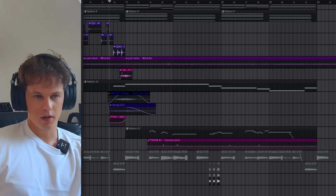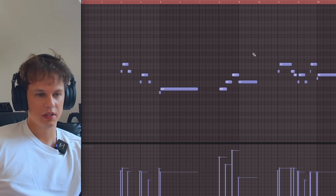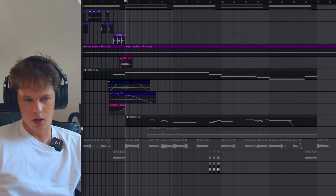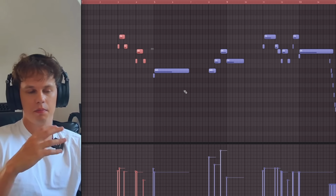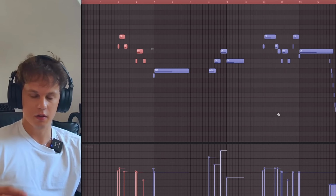And then I needed one more element that's more in the foreground for that section. And for that, I added a good old sine lead, also from Triton. And I came up with this pattern. The way I came up with this is I was kind of hearing something like this. I played that in, which is this, and then I just went from there and built on it. I feel like once you have a little melodic idea like that, it's much easier to find the rest that fits perfectly.